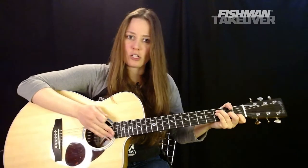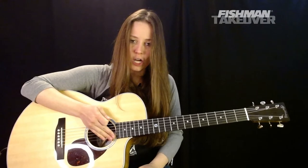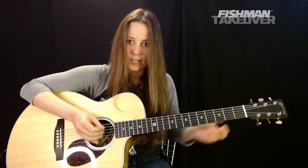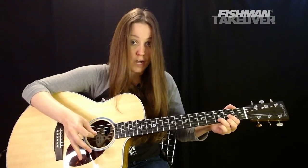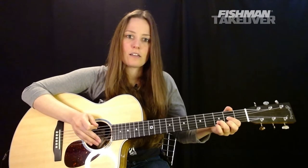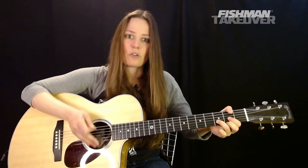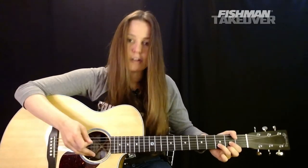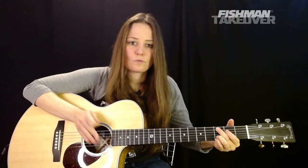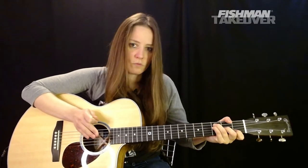Now notice how my hand is on a little bit of an angle here. I'm keeping the pick away from the strings, held by my thumb and my first finger. It's tucked away. So by the time we go to that D chord, it's ready to go and engaged, okay? So I'm going to do that again. D, C add 9, G, F over C, then we go back to D. So I'm going to do this a few times, and again, follow along. Again.